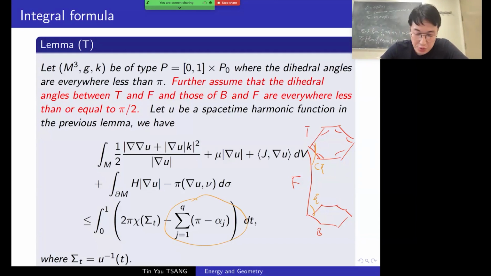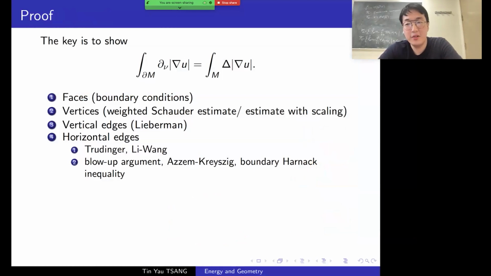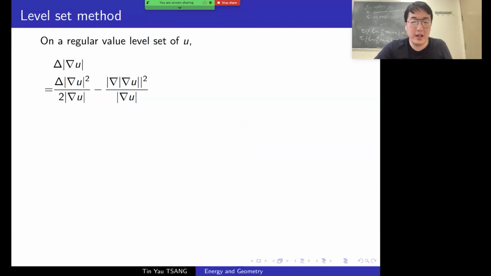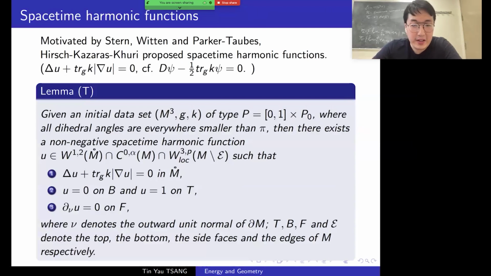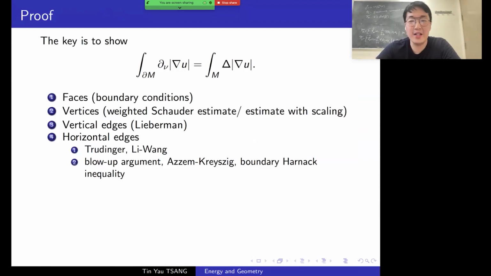And why do we need this extra highlighted angle assumption? It's because of the following. We have to show integration by parts makes sense. Because if you remember in the beginning, the regularity of u is so bad. It's only W^{1,2} and W^{3,p} away from the edges and vertices, and then by De Giorgi-Nash-Moser it's C^{0,alpha}. So it's a natural question to ask how this can make sense, because you have the Laplacian and the normal gradient of u in the third derivative. That's why it is difficult.